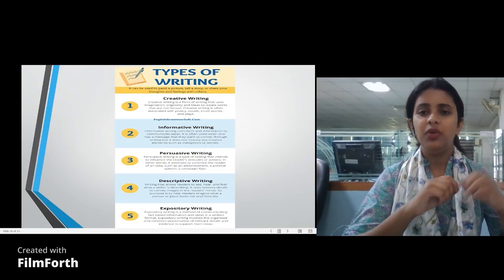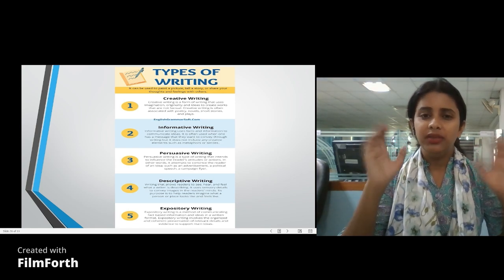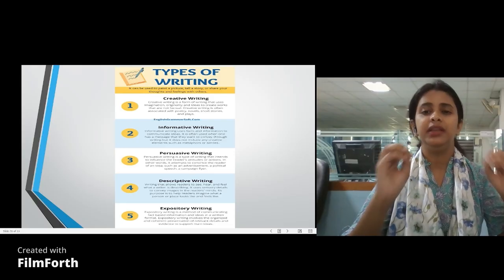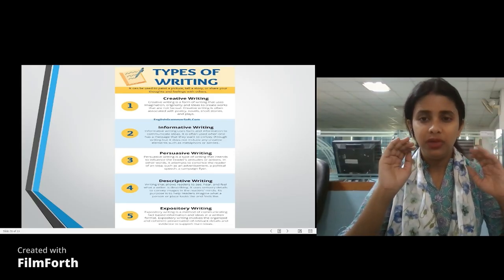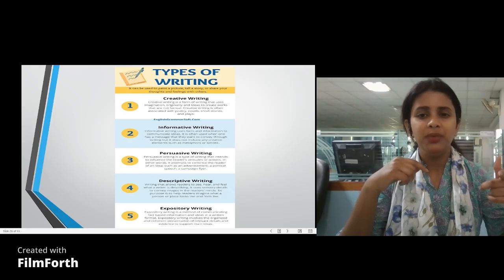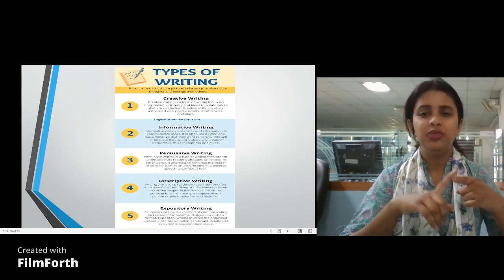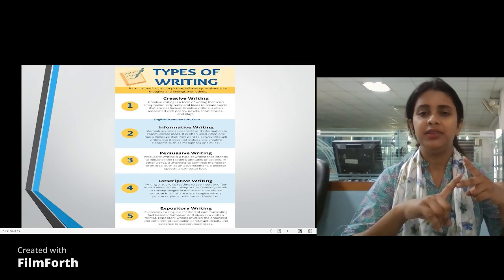So when you read that composition, it is going to be loaded with information. So informative writing is where there's a lot of information in the form of data, and you have to ensure that the data that you're providing should not be imagined. Data and facts and figures should never be imagined. They have to be correct. They have to be well researched. They have to be gone through.